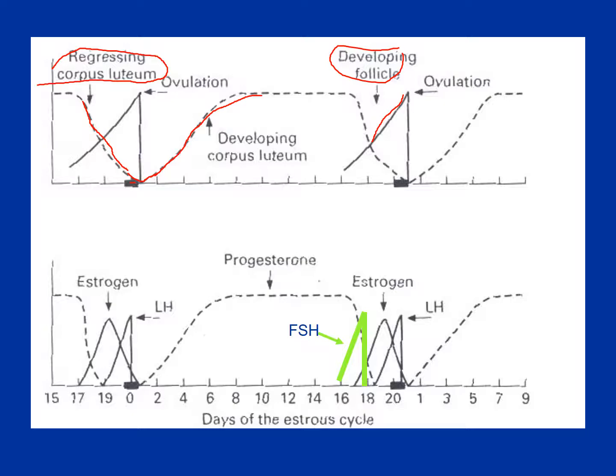And notice the path of progesterone down here, this dashed line. This progesterone follows pretty much exactly the growth and regression of the CL. All right, the other thing we have here is the developing follicle. So here we have a very mature follicle right before ovulation. And you'll notice the estrogen level kind of follows along with that developing mature follicle. All right, so what else is happening here?